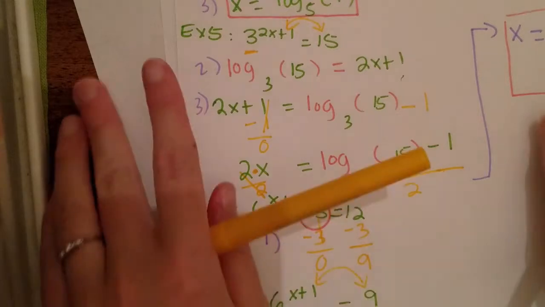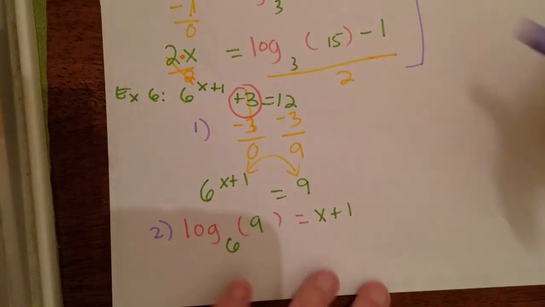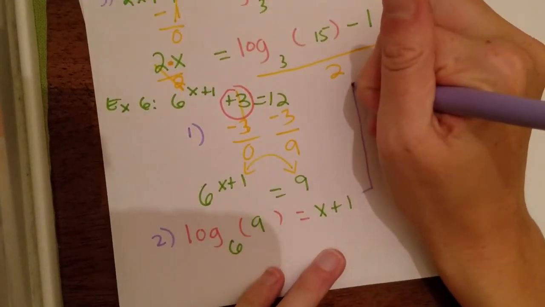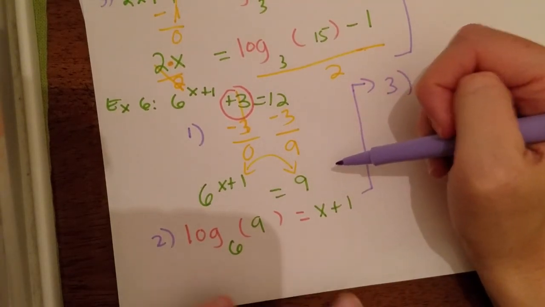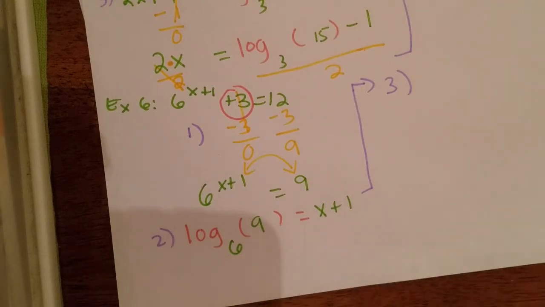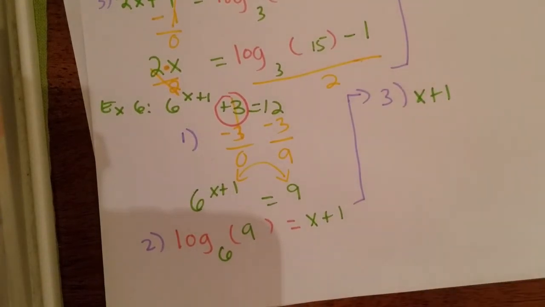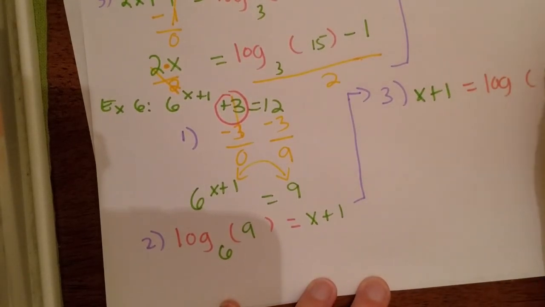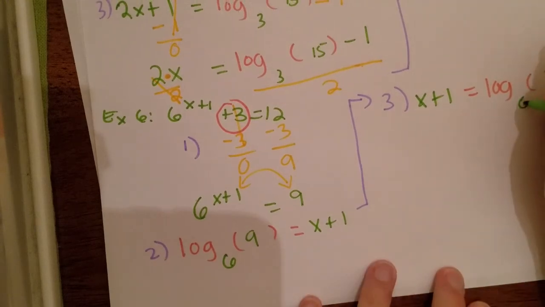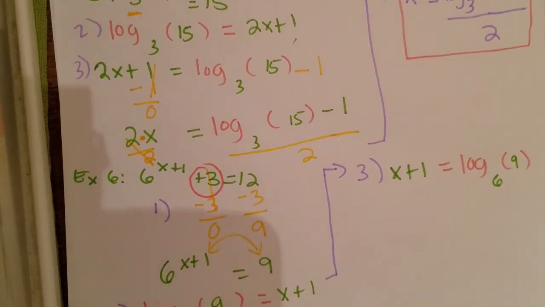So step 3, I'm going to put step 3 on the other side of my paper since I'm already running out of room. I write big, you guys, I apologize. So we're going to move it up here. Bam. So our step 3: we've got to solve this for x, which, you know me, I like to have on the left-hand side. So I'm going to rotate this equation around using the symmetric property. So we have x plus 1 equals log base 6 of 9. I took this equation and just flipped it around using the symmetric property.